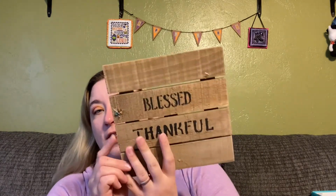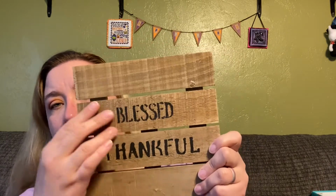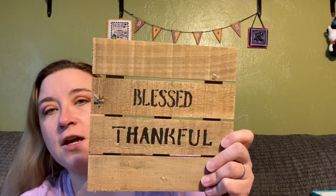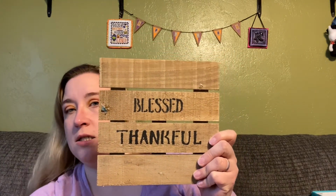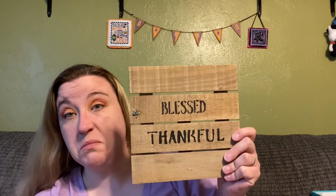Goodwill trip number 2. I went to one up on the northern side of town, and I found this little easel thing. It did have greenery attached, which I already ripped off, and I'm going to take the glue off there and put something across the middle. Or maybe paint it. We'll see. But it was $1, and I'm not going to leave something like this behind when it costs like $7 at Michael's or whatever.